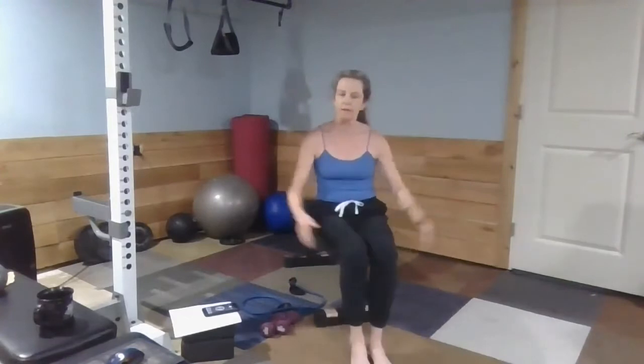Hands on the knees, open and close. Open and close. This is another coordinated breathing. So you wanna inhale, exhale. Sit up nice and tall. Big breaths. And of course, you can always go a little bit faster. You can always up your game and you can always slow it down. You move what feels good for you.